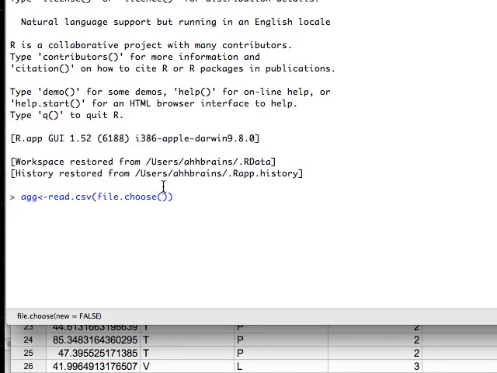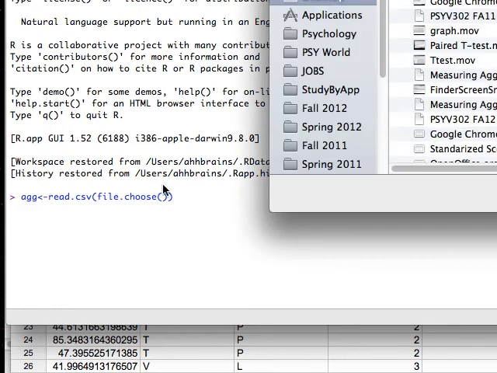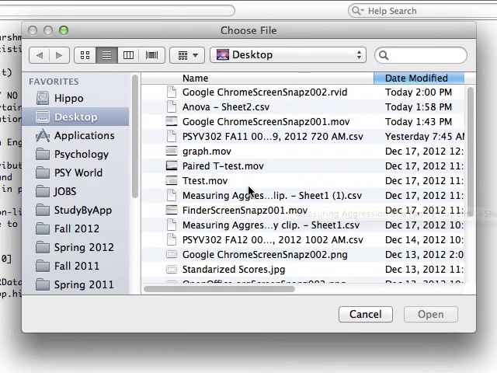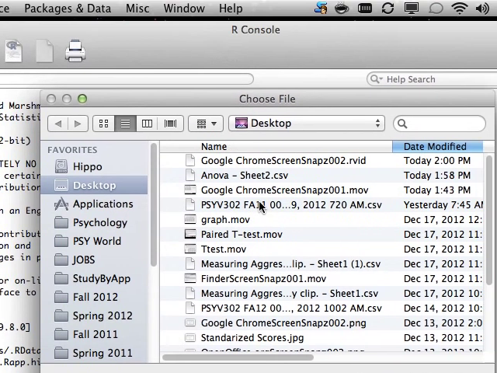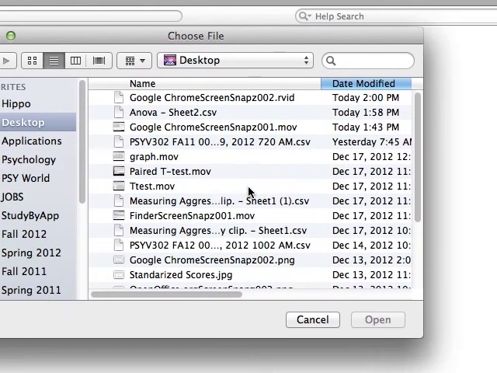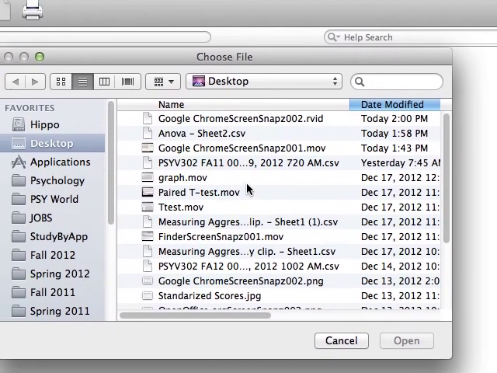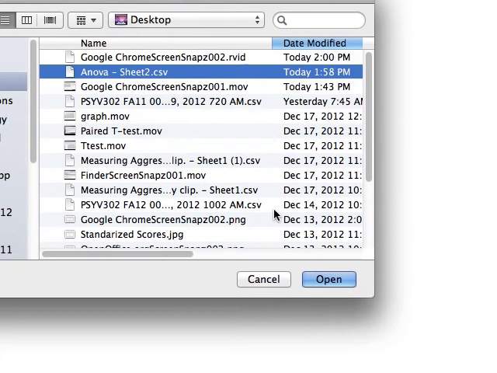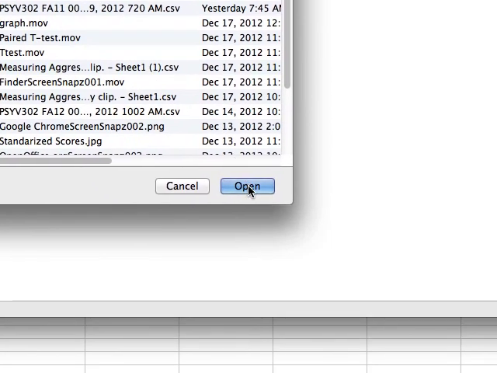And when we run this, it's going to open up a menu so we can actually choose the file that we want instead of finding the file path like we did before. So we're going to select the ANOVA sheet 2 file that we just created.